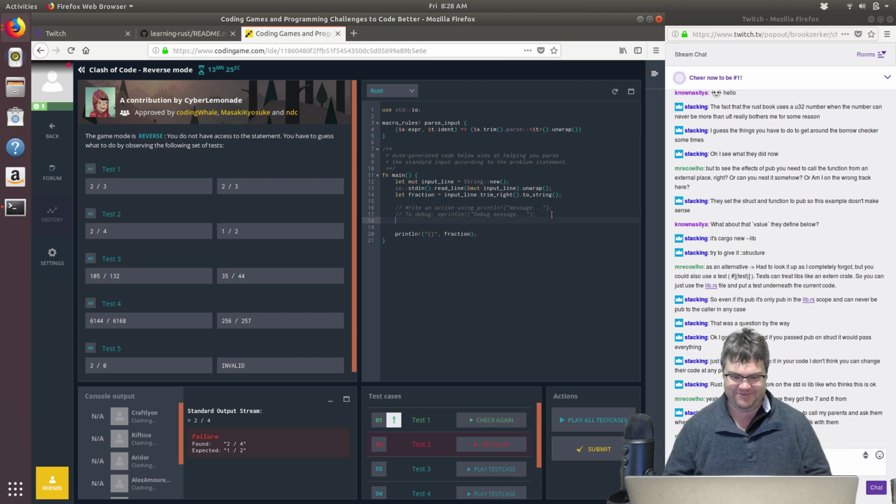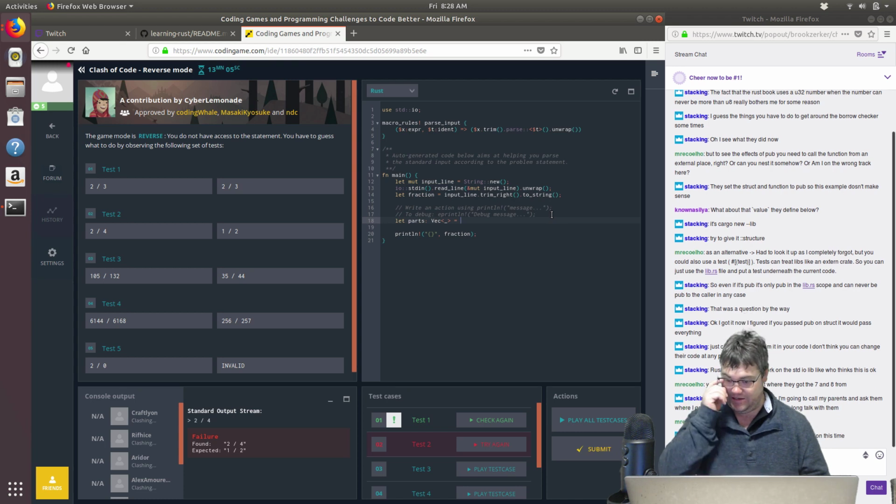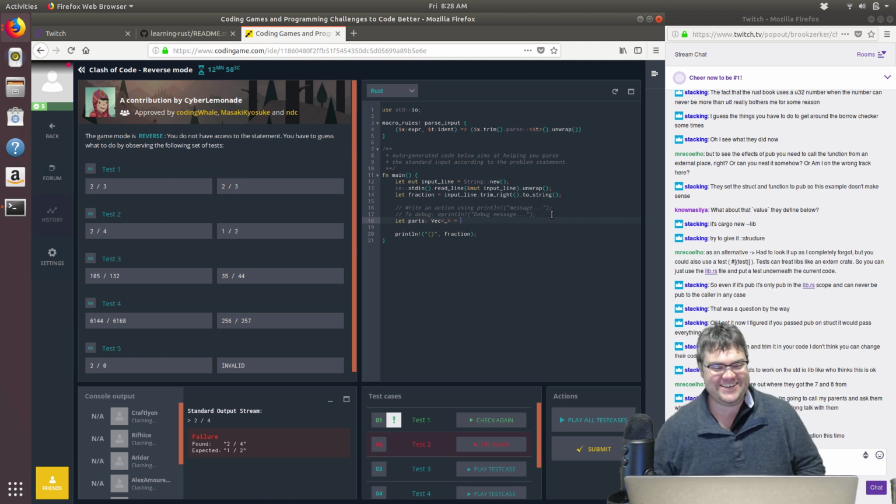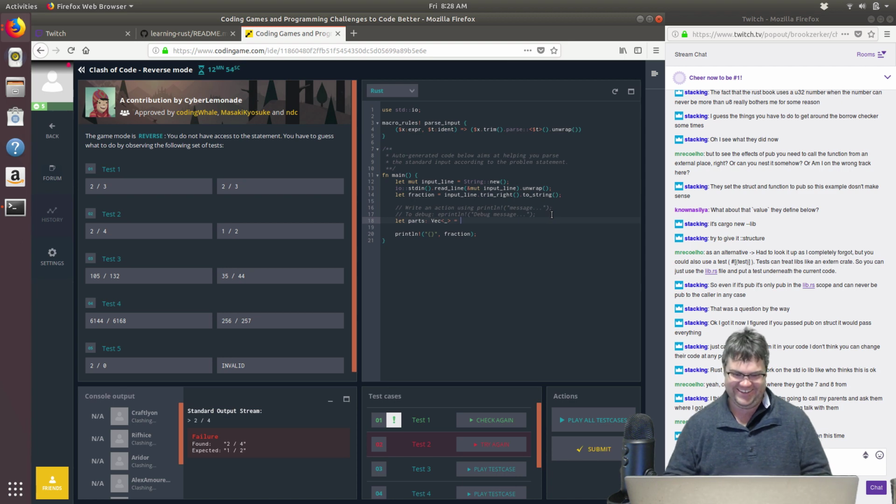I'm glad this is not a speed one. We're gonna have to now first turn this into a vector for us. So we'll let like the pieces of it. So the parts is and this is gonna be a vec of type who cares, and I'm just happy you understand the question this time. Yeah, I get it, but it was like, oh, if I'm using another language, this would be so much easier.